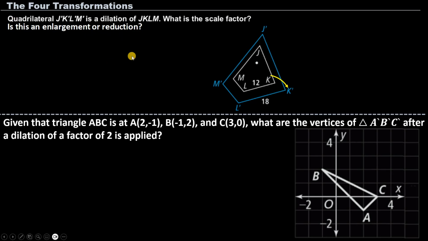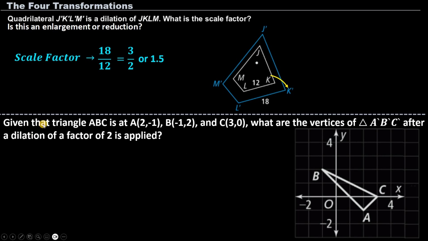To find scale factor, you do the same thing you would for distance or anything else. You take the second number, whatever came after the movement, and you divide it by the first number. So 18, where I went to, divided by 12, where I came from. The prime divided by the pre. And it gives you 3/2 or 1.5. So my scale factor here is 3/2 as big as the original image.